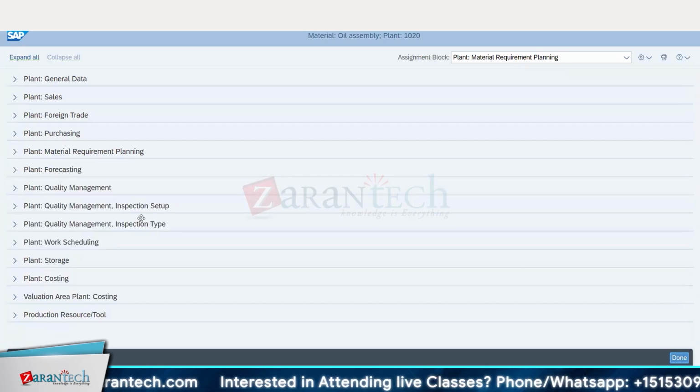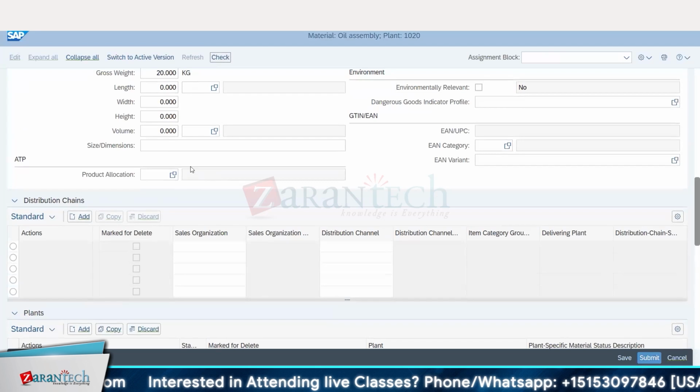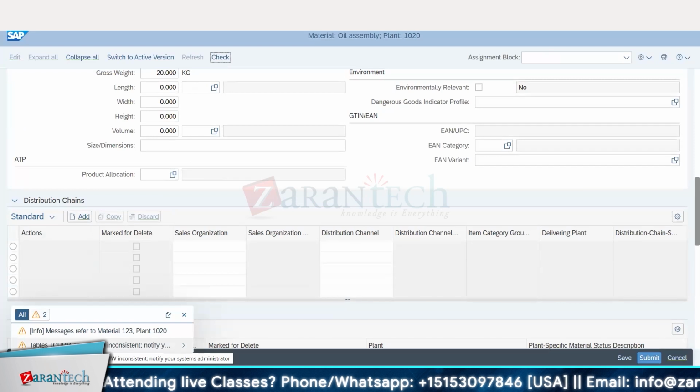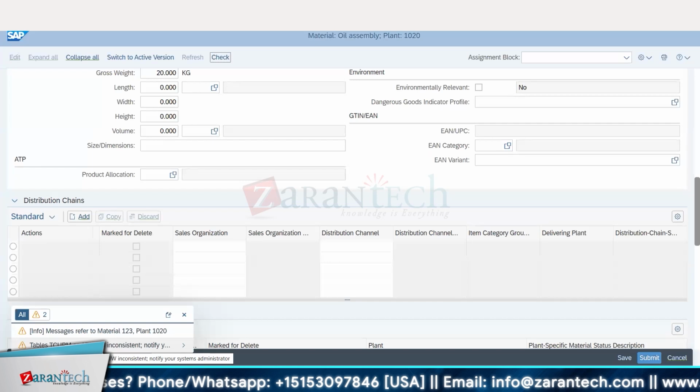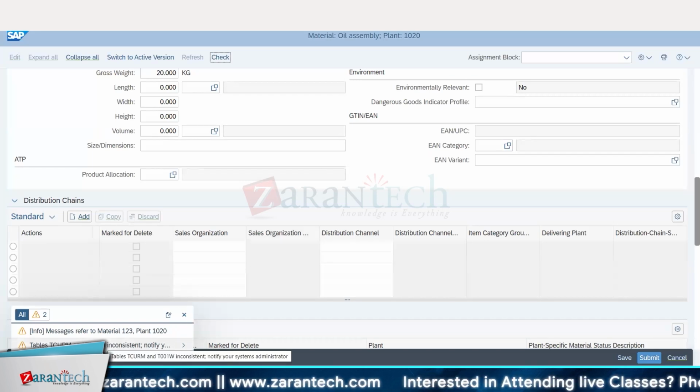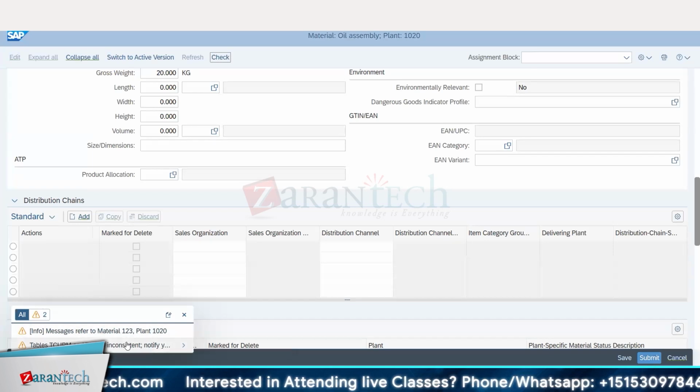Yeah. Now I click on done and I'm going back and check. So it's fine. I consider there are two warnings. It's not an error. Tables TCURM and T001W inconsistency. So it means in this case, if we have process pattern 05, do you think that this material activation will happen? No, the system will not agree to this. The system will check everything, even though there are few warning messages. The system will not agree. If we have process pattern 05, it means we have to provide proper data.